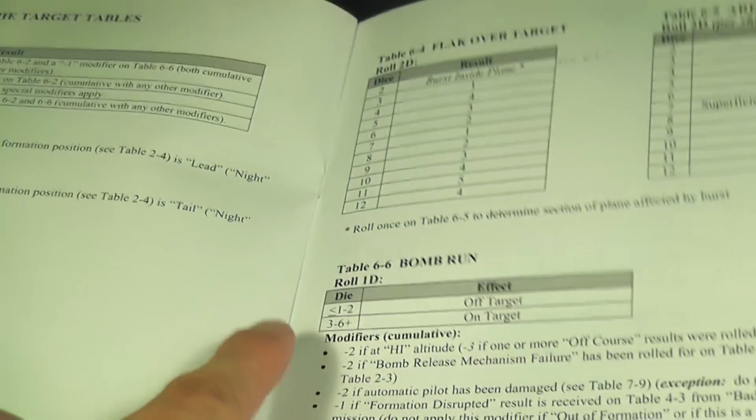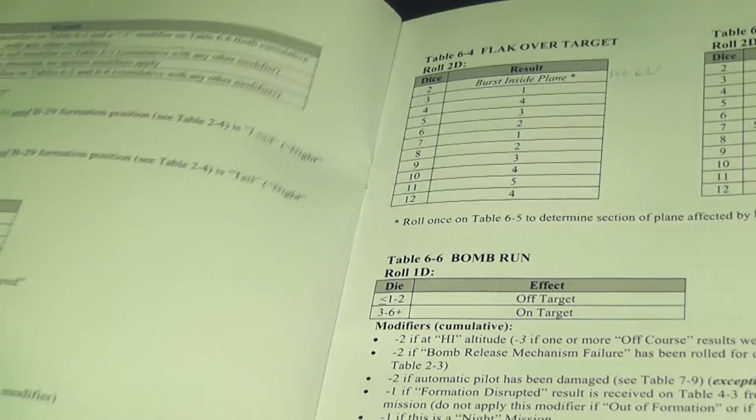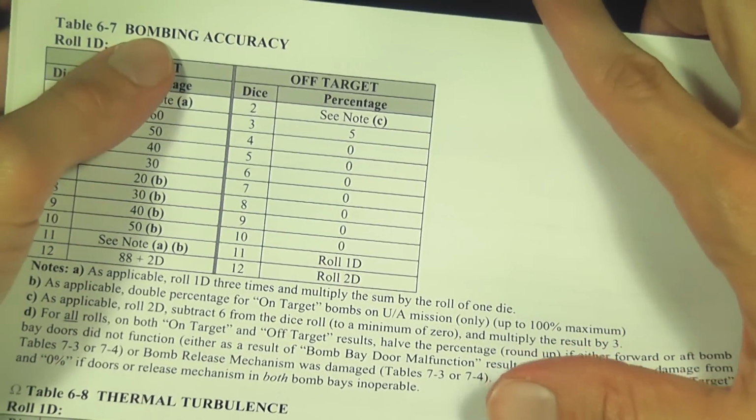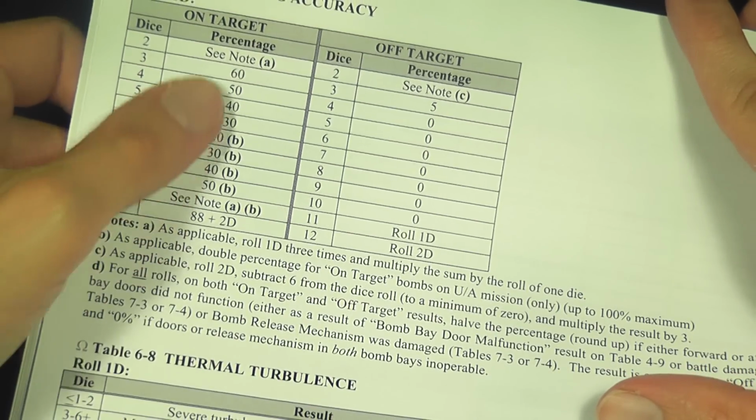Then finally you have to roll to see if you are off target or on target. Depending on that, you'll be able to see the level of accuracy of your bombing, and this will tell you what percentage of your bombs actually did reach the target.